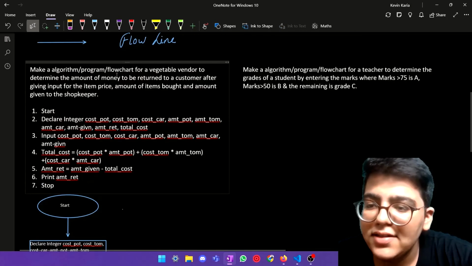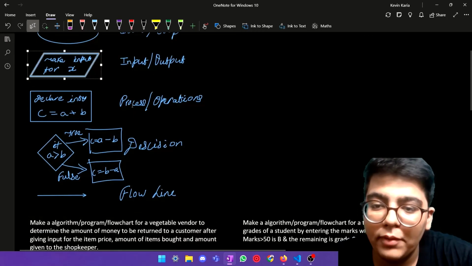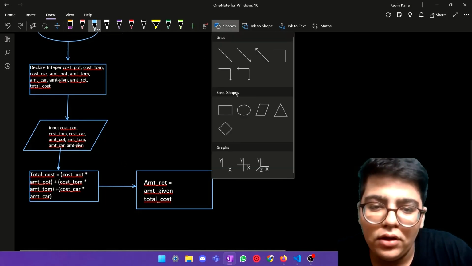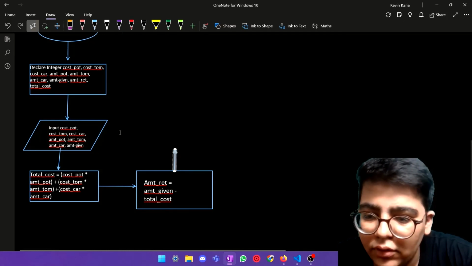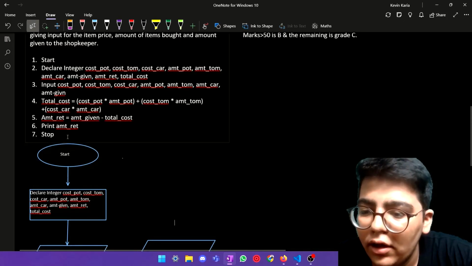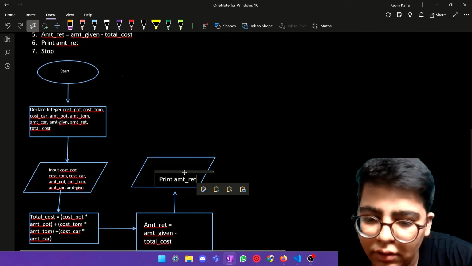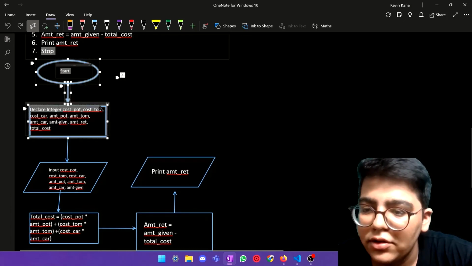Then you need to print this. Printing will be an output, so it will be a parallelogram. And then you'll write print amount_return. You'll have a start, you'll have a stop.